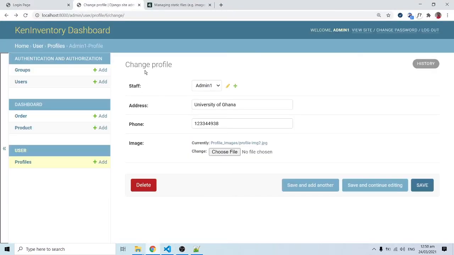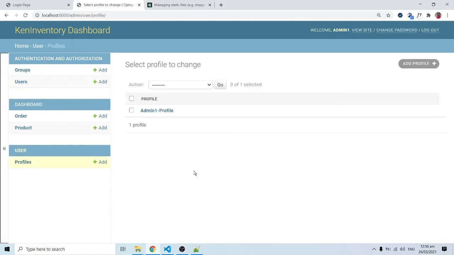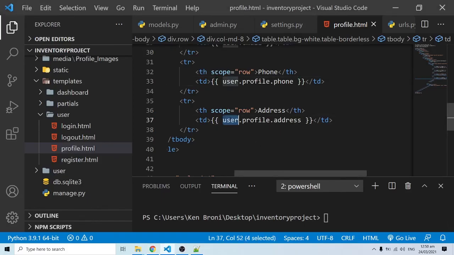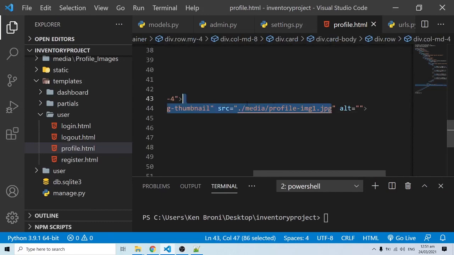Now, if you come back into our database, we realize that as far as our users are concerned, our users are saved in our user model. Okay, and based on what we have, that's what we've presented. Now, this profile is actually extending from the user, so it's like a child to the user, and that's what we see over here. So as far as this goes, we need to first go into the user. Then inside the user, we have access to the profile, and inside profile, we can have access to the address we see over here.